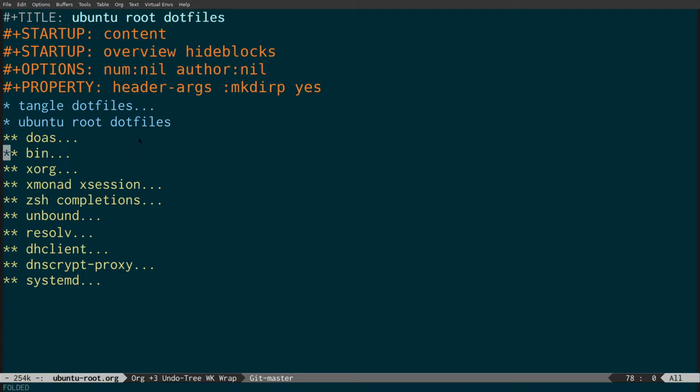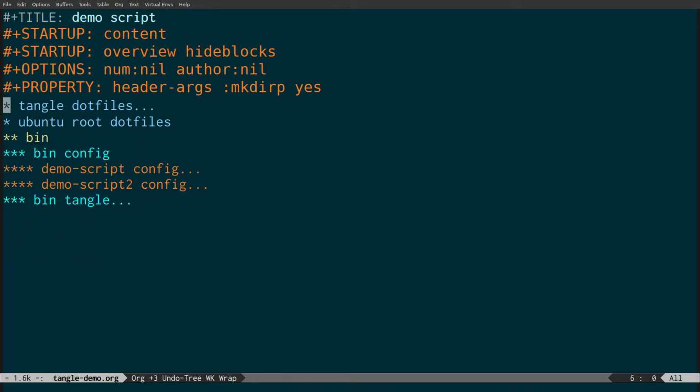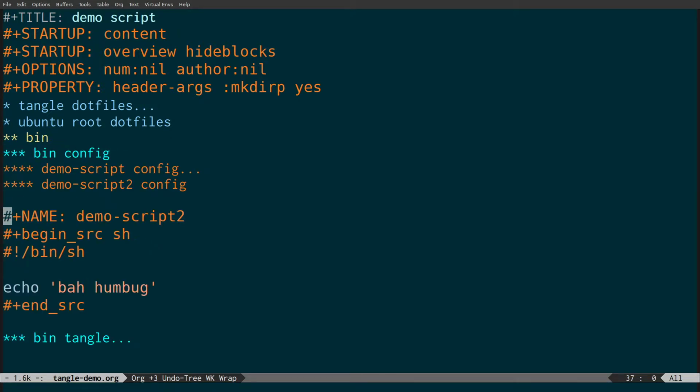Much easier than going to all of those different locations, editing 20 or 30 files manually, perhaps making a mistake, not having any record of what you've done, having to set the permissions, create folders, all that kind of palaver. This takes out all the guesswork, and again, it's just much easier to handle. So if I just come back to this one, as you can see, it was just really easy for me to edit stuff.